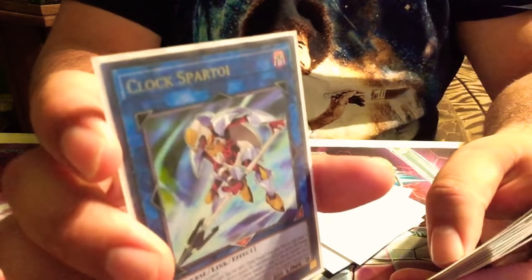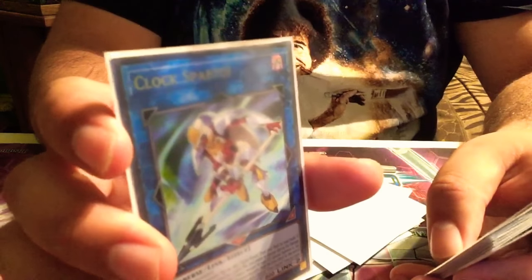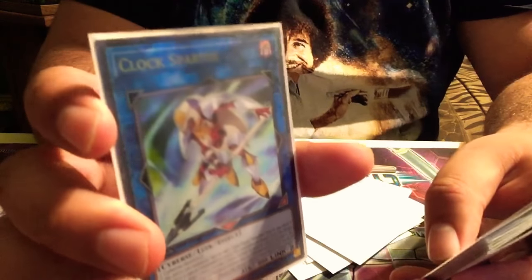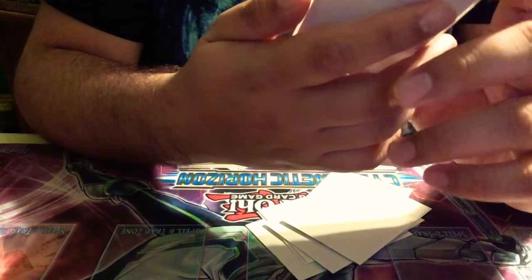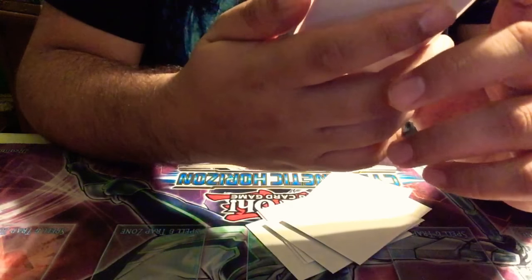And then this is the Cluck Spartoli, whatever his name is. I don't know how to say it. Sparty. He's like a Spartan. And the Clock Spartan, he gets you your Signet Fusion. And that's why we only play one Signet Fusion, because when this card is Link summoned, you can add one Signet Fusion from your deck to your hand.